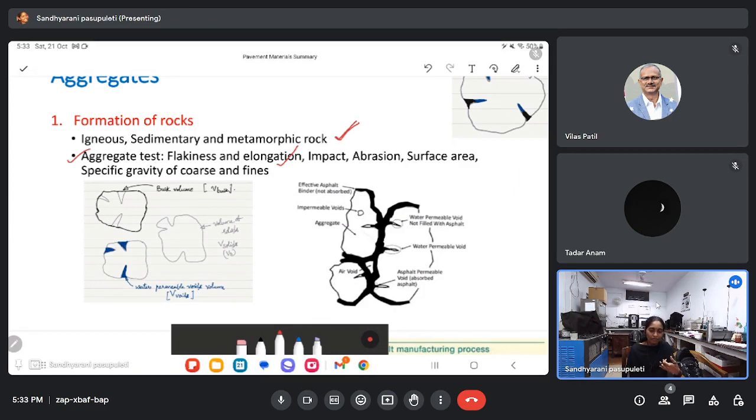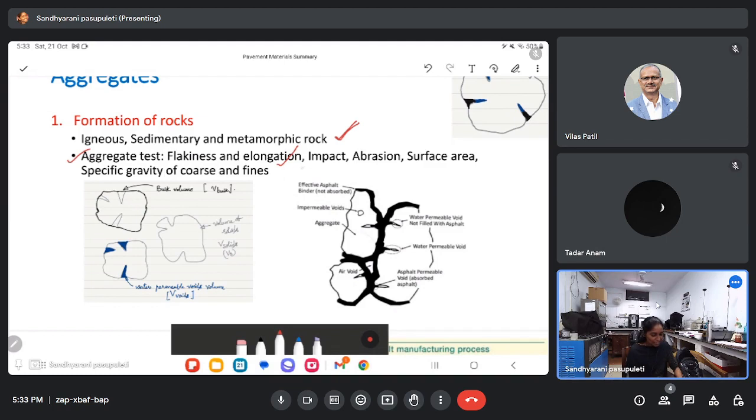Once they get broken, what happens? Initially we might have some aggregate gradation. We could have added some binder and achieved some voids and volume. If the aggregates are very long and thin, they may get broken, then their sizes would be changing. If their sizes change, their gradation would be changing, and their volumetrics would be changing. So your VMA values, air voids, and the voids filled with bitumen, all the calculations which we expected, will not be seen in the field.